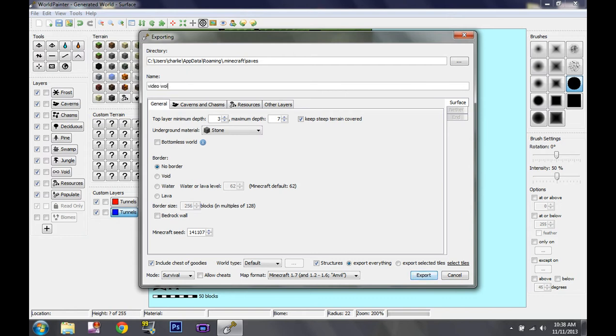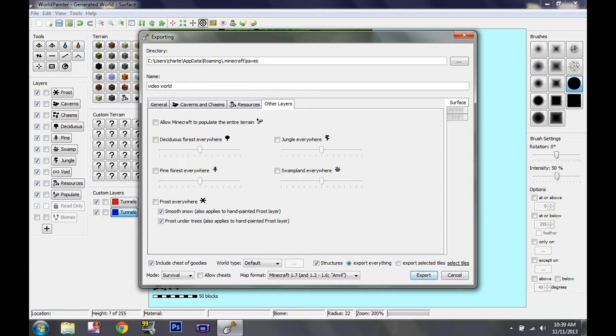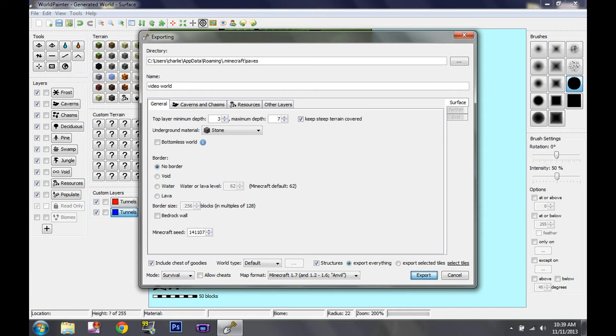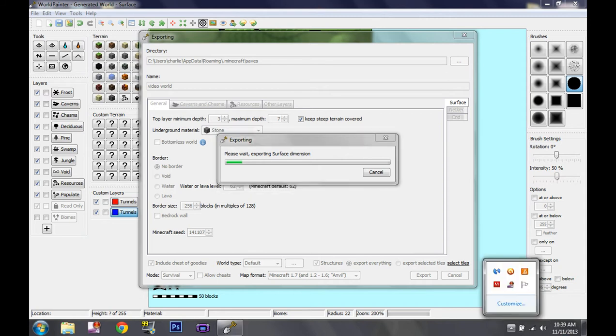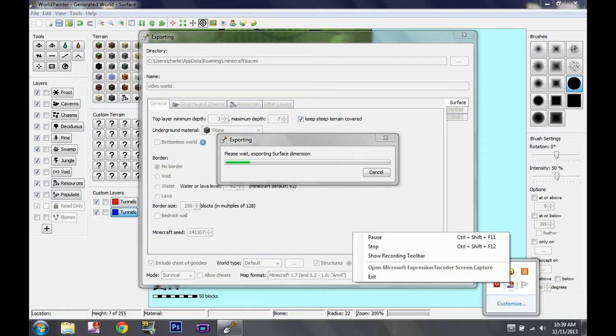Let me just make sure everything here is normal. Underground material, resources, everywhere. Let's not really mess with any of that. General, now let's just export. Now, I'm going to see how long this is going to want to take, and then I'm going to end up cutting it, possibly. Can I cut this? Doesn't look like it's going to actually take that long. I'm just going to let it run its course.